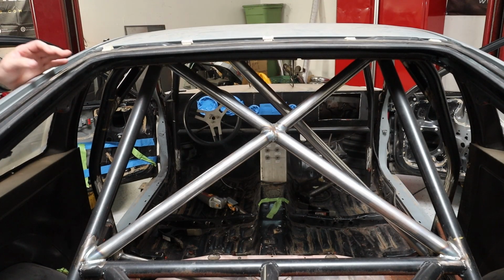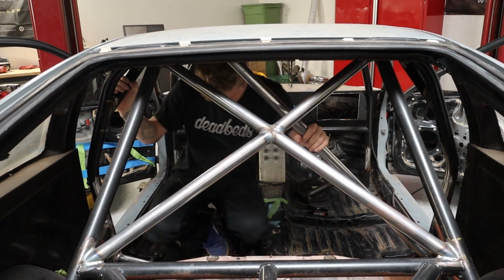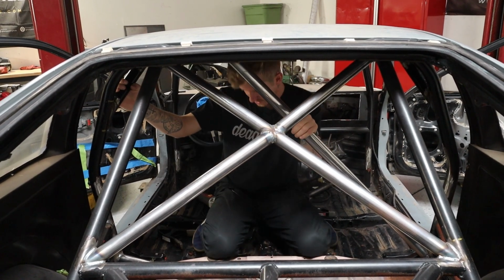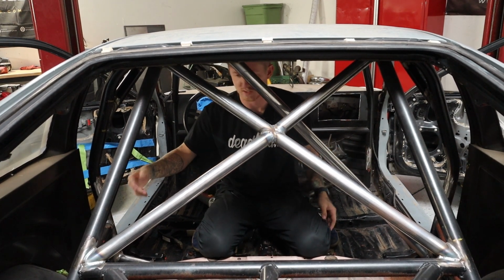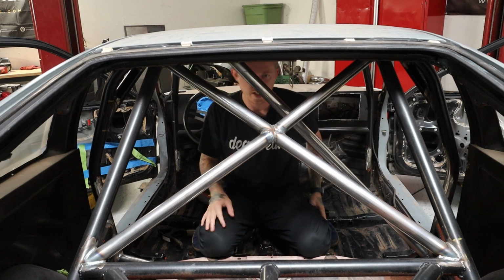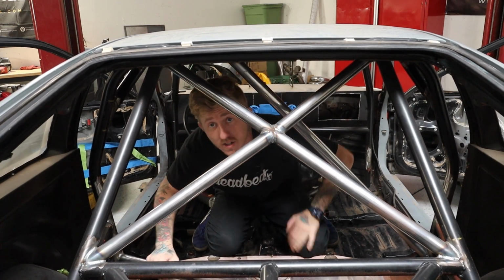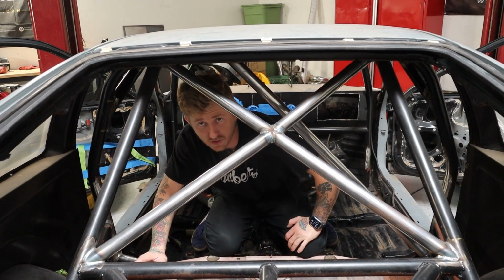Alright, so I know it's kind of hard for you guys to see because the tubes are in the way, but basically what we're doing is we're just measuring across for this one. So the bend program is pretty simple. It's just asking for the length back as well as the length across. Now the guy did say he wanted this thing basically 7 inches back, so give or take half an inch or so.